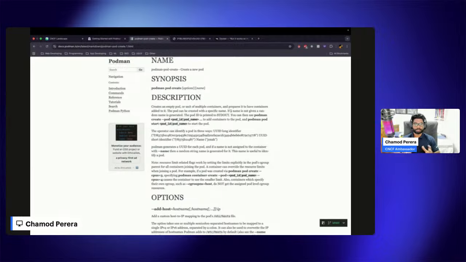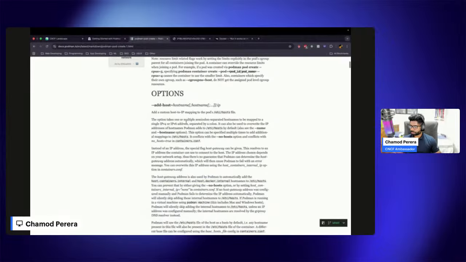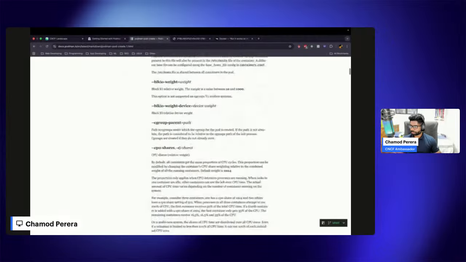As a metaphor, first we create the bag, then we add the containers into that bag. Never thought about that. Okay, so the command is podman create pod. You can also add options.